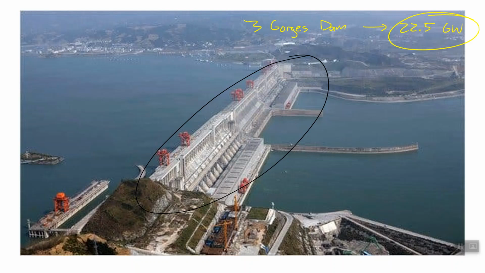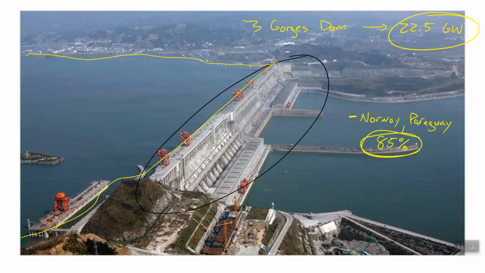This is in China, and it has a giant reservoir behind it. As you would imagine, as we build a giant dam, we get a giant reservoir. Other countries utilize a lot of hydroelectric power. For example, Norway and Paraguay. Remember in our first lecture we talked about you need mountains and you need water. Well, Norway and Paraguay have a lot of both of those, which means as countries they generate 85% of their electricity using hydro. Now that's impressive.